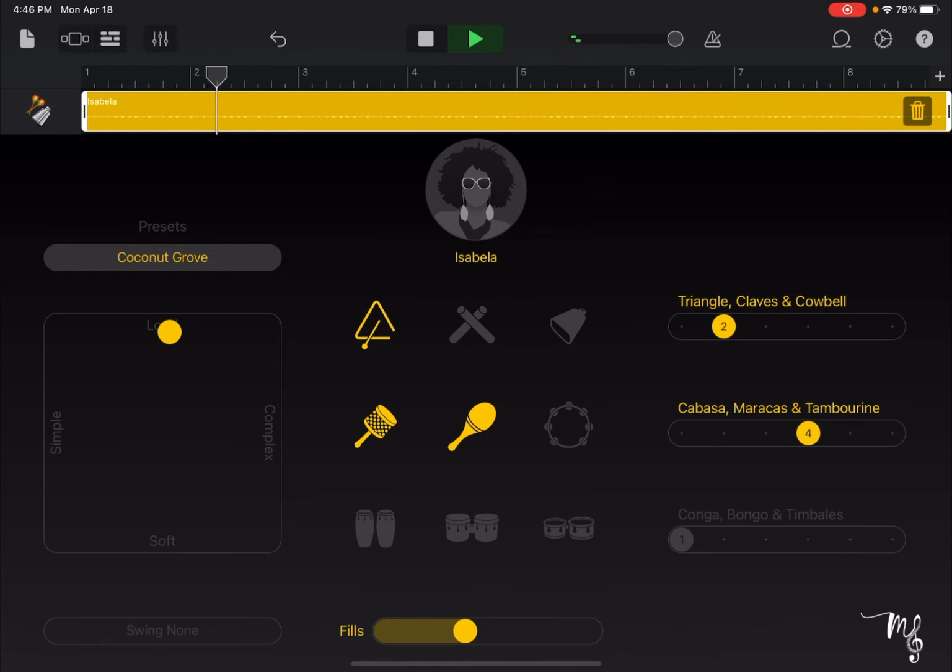Now, something that I really don't like, I never have really liked drum fills at the end of patterns. And this goes all the way back to when I was a kid, dealing with sequencers and my old rolling keyboards. Pre-programmed drum fills at the end of loops just always sound corny to me. So this thing where it says fills, depending on how crazy or intense you want the fill to be, man, I will turn this all the way off, and you'll really hear it if we turn on one of these bongos or something.